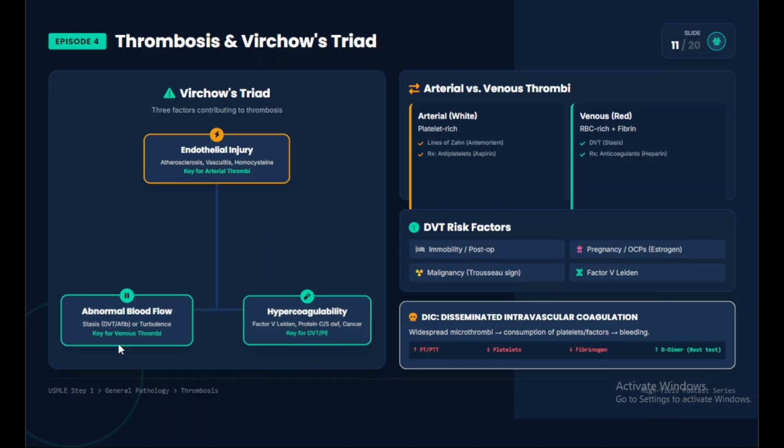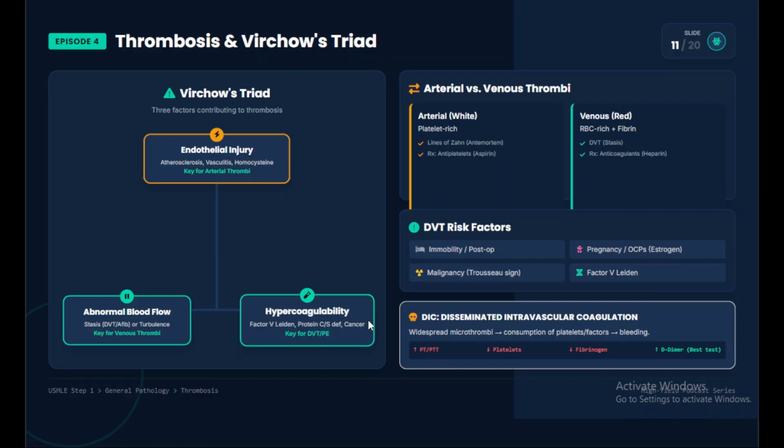The other thing that might contribute to clot formation is hypercoagulability, in which the blood is too sticky. It might be caused by factor V Leiden, where the factor is actually anticoagulant, but if it is defective, then again you have high chances of having hypercoagulable blood. Protein C and S deficiency, and that's it. It can be acquired through cancers, pregnancy, estrogen therapy, OCPs, and that's it. So it is also a key for DVT and pulmonary embolism.